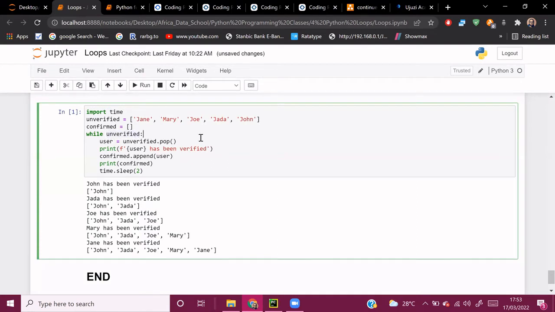By doing this, we can also say while the length of the unverified is not equal to 0, we can run this until the length of unverified becomes 0.